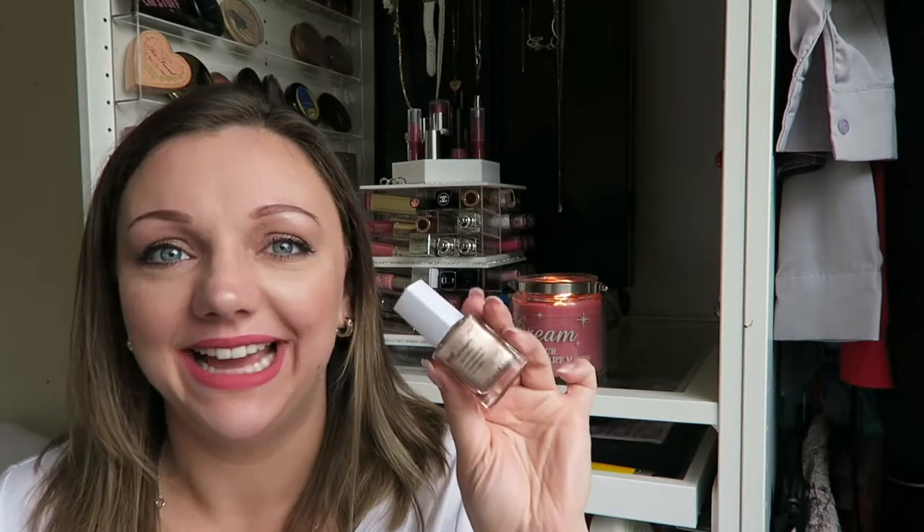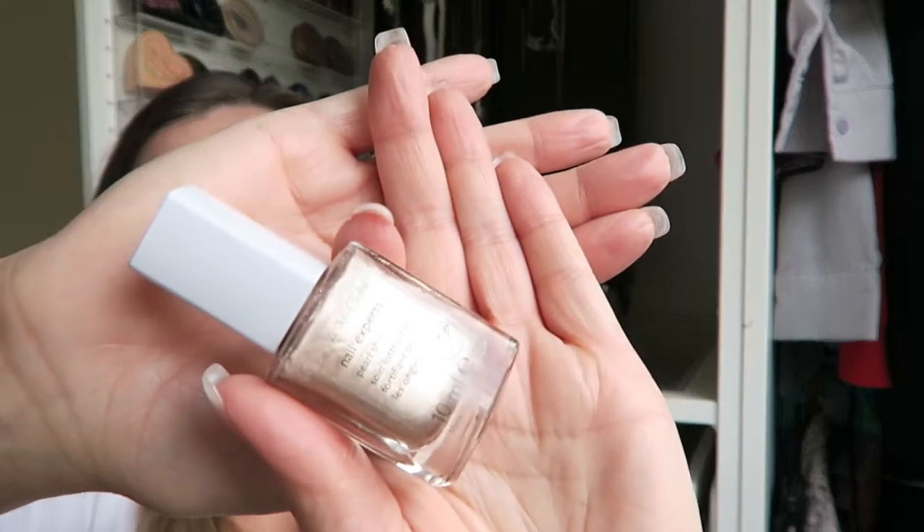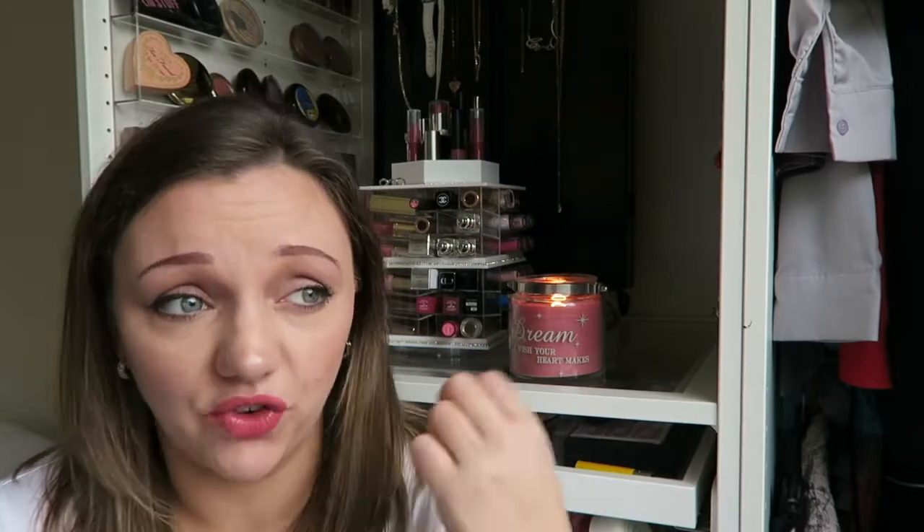The next thing I'm throwing away is a nail polish — this is a beautiful Avon in the shade Sheer Bronze, a gorgeous colour. However, I just don't do my own nails anymore. I treat myself and go have them done — they're all natural with acrylic overlays on top. I love going and sitting there for an hour once a month. When I want colour I usually put on an OPI, so I don't tend to reach for my Avon nail polish anymore. For that reason alone I'm bidding it farewell. Yes, I would recommend Avon nail polishes — they're honestly quite good — I'm just giving this one to somebody who will love it more.